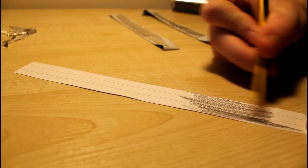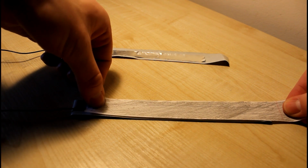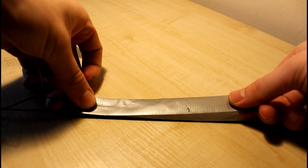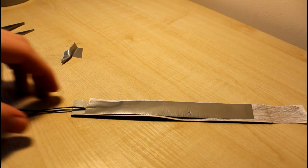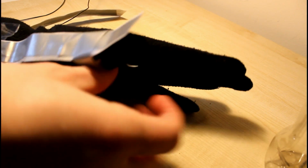So now we're going to put this thing together. Take the piece of paper and stick it onto one of the halves, making sure that no duct tape overlaps the sides of the paper. Now, take the other half of the sensor and stick that down too. Push that down, make sure that none of the wires and tinfoil is touching, and we are good to go. Now obviously you're going to want to repeat this 5 times.